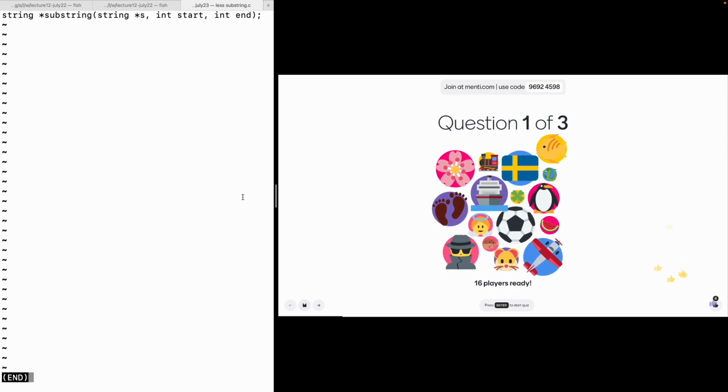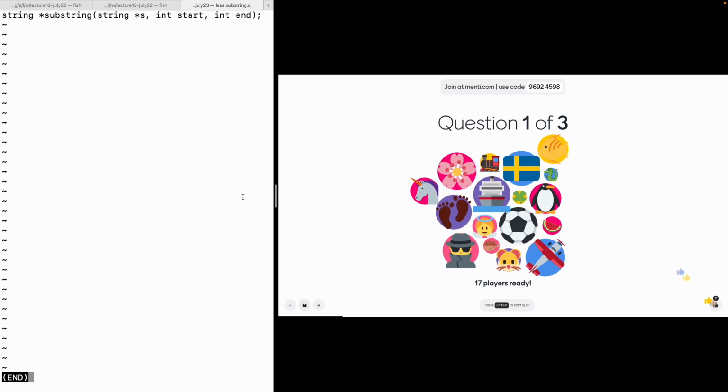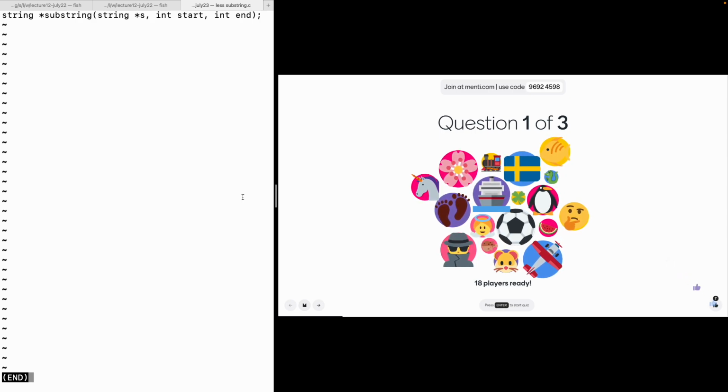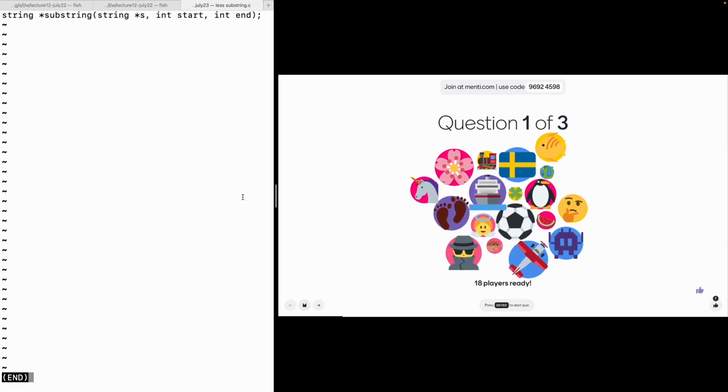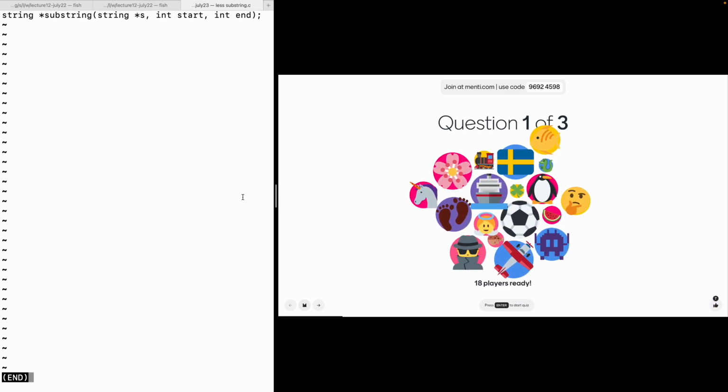Hopefully this is visible enough. I'm sort of stalling for time for people to join by talking about this, but this function, you can imagine, would be a potential part of our string interface, where you take a string and indices for start and end, and you return a pointer to a newly allocated substring of that string.